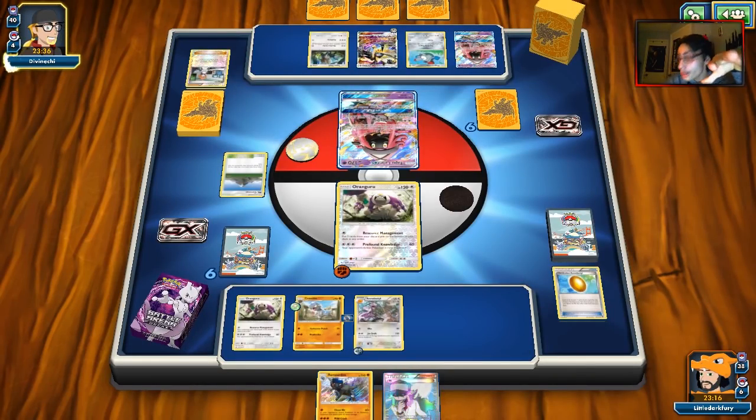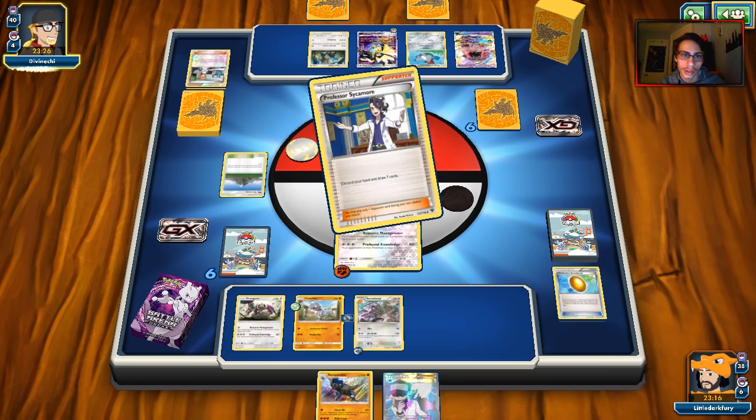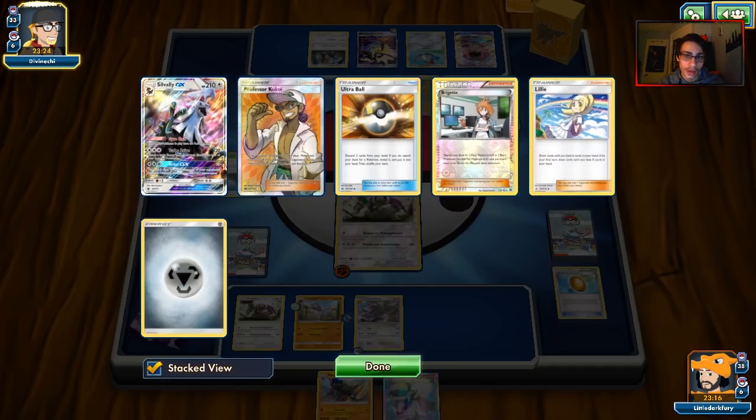So we're setting up pretty well. This is obviously how the deck wants to be played. Oh no, the Wi-Fi symbol again. Not now. Not now. Okay, he has a Sycamore. He does get rid of an energy, unfortunately.